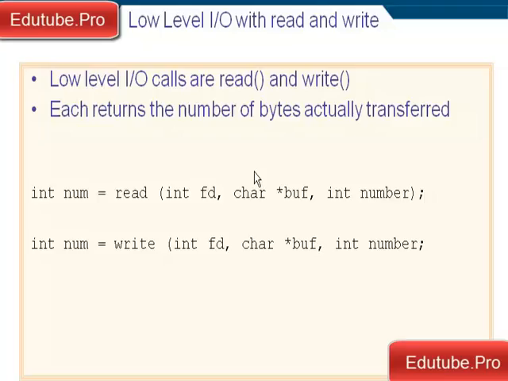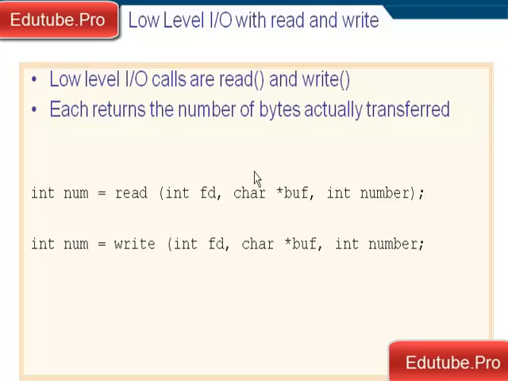Each of the calls, read and write, actually returns the number of bytes that they really transferred. Now, it is possible to get a number back from a read that is different than you asked for. If 0 bytes come back, you're at the end of the file. If a smaller number comes back, then that's all that was left in the file. And if -1 comes back on a read, then you had an error. Same thing on a write. You had an error on the write attempt if you get a -1 back. Otherwise, if everything was successful, you'll get back in a return the number of characters actually written out.